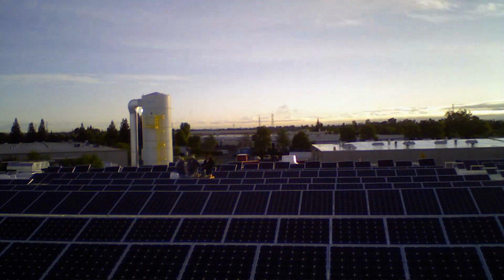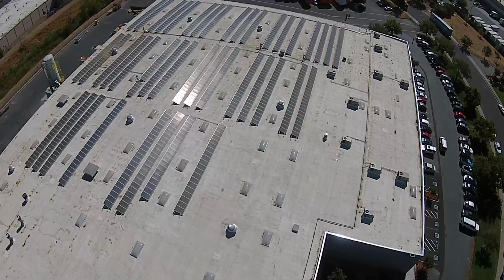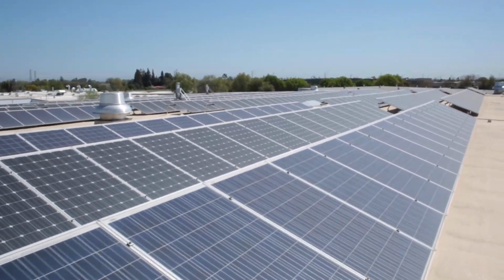The other really cool thing about this space is it gives us a lot more roof space, right? With the additional roof space, we had the opportunity to add more solar. So we took our original 1,000 panel solar array, and we're going to add an additional 1,118 panels to that array. It's going to turn out to be a 1.1 megawatt power plant up on our roof. That's enough power to power 110 1,800 square foot homes for a whole year with just what's on our roof, during one season. And it'll bring us really close to 100% solar powered at certain times during the year, and mostly solar powered at all times of the year.